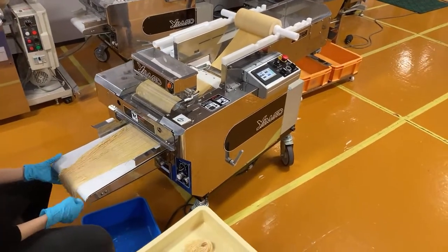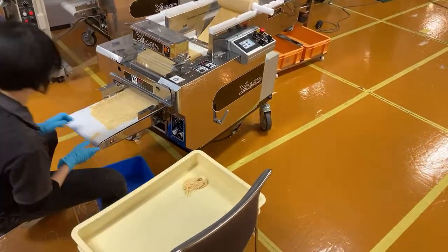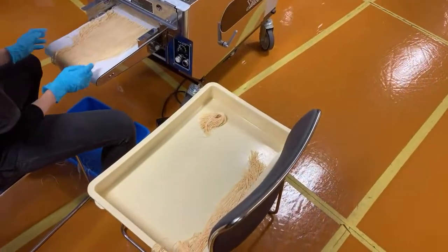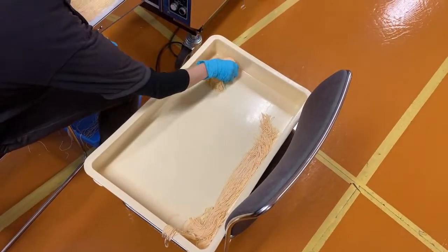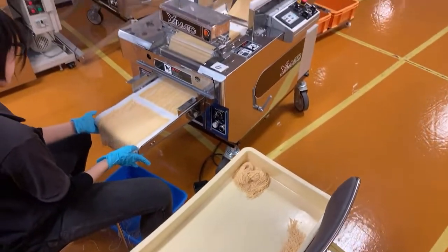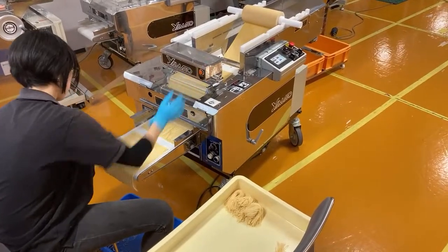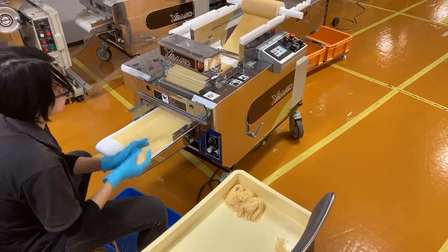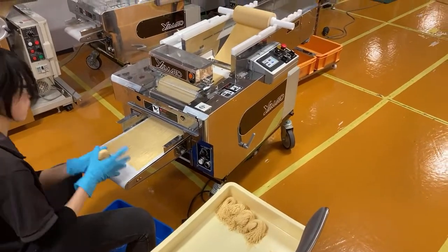Okay, so the noodle is coming out. Wow, that's a very long noodle, right? But you can adjust the length by the volume there. It's very easy to do. You can make it longer to make the serving size bigger, or shorter to make the serving size smaller.